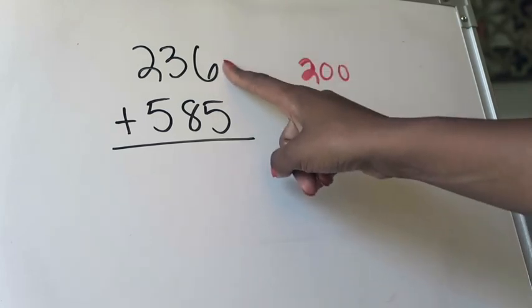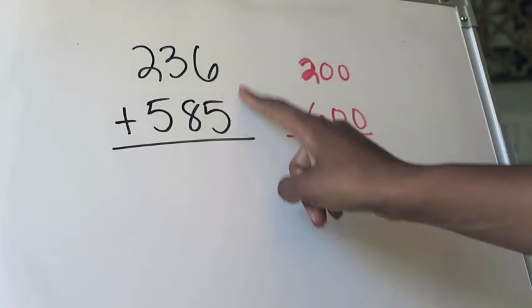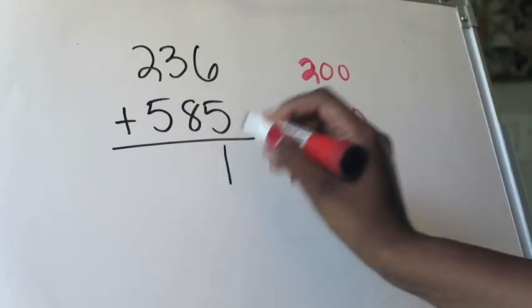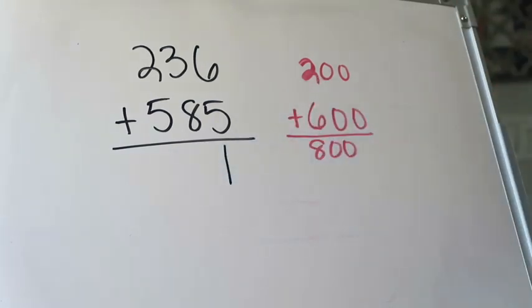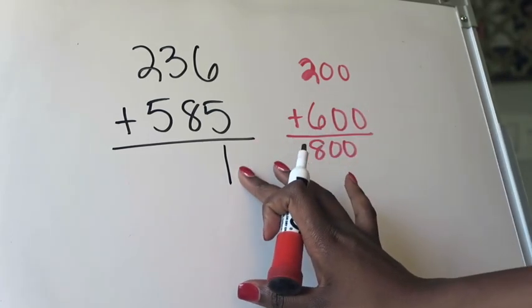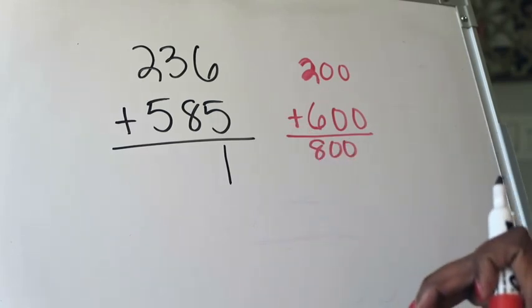In the ones place I have six ones plus another five ones. Six ones plus five ones is going to give me 11 ones, but I just said I can't have more than 10. So what I can do is I'm going to bring down the one leftover one from 11, and I'm going to remind myself that in the number 11 there's one 10 piece and then one one piece.